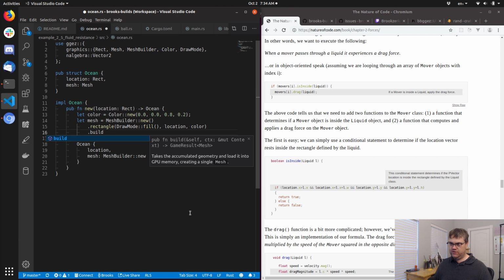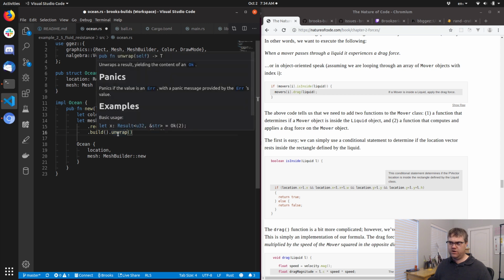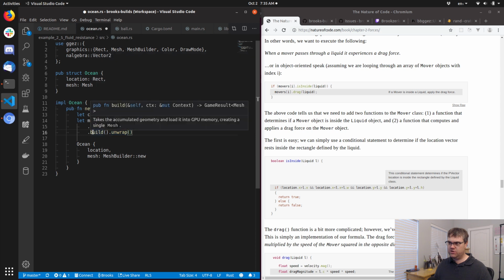And then build. Build dot unwrap. Is it unwrap? Unwrap is for results, and this returns a result. Yes. Okay, so unwrap.